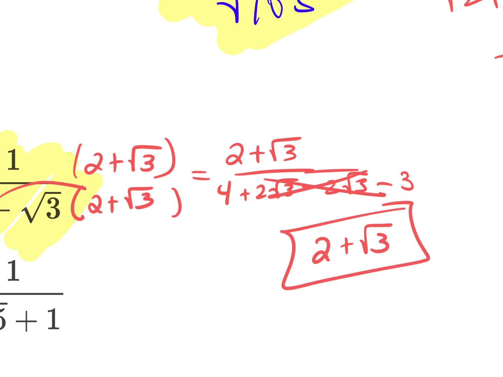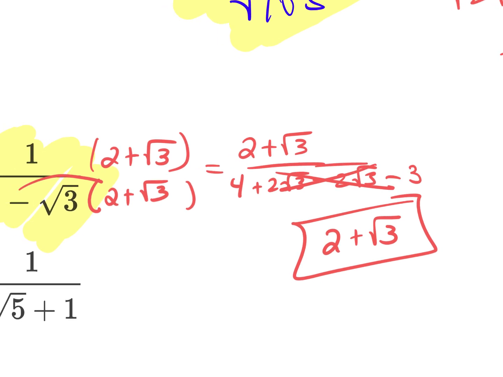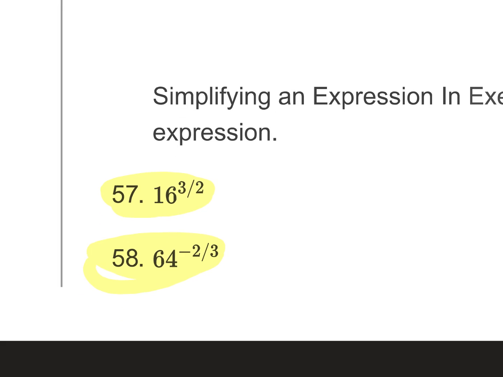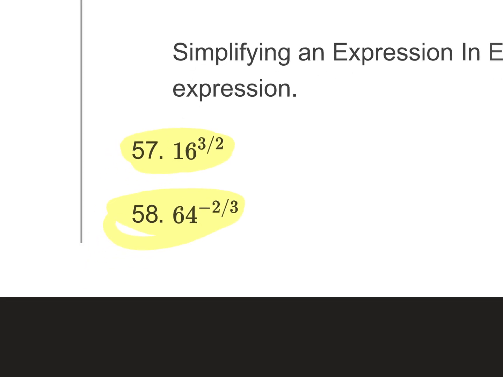If you can combine further, do so, but don't make up your own math. Remember, radicals have to be the same in order to combine them. If you can simplify, if you had root 12 or root 8 or something like that, simplify. You always want to simplify. Questions? Okay, let's just understand 57, 58. What kind of exponents are these called?